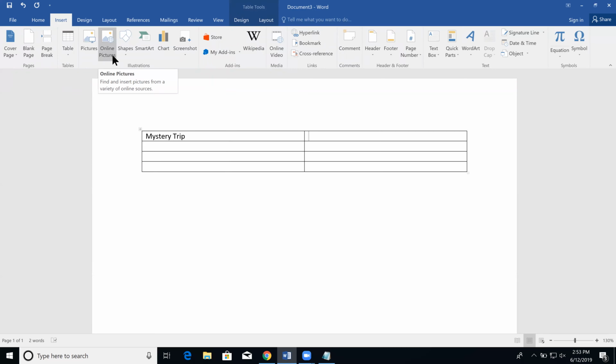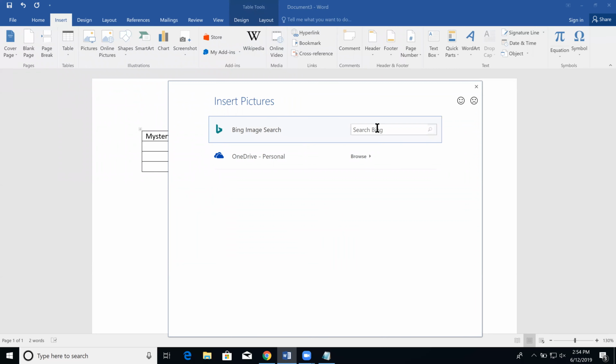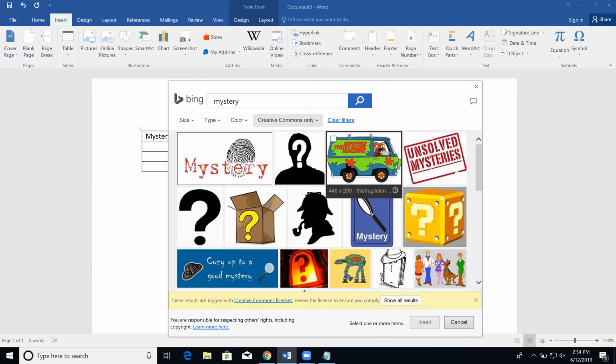And I hope Online Pictures doesn't make it a floating picture. I don't think it will based on what I've seen. But I'm going to choose Online Pictures again. And I need something for a mystery. Mystery or question mark. I think that box is a good one. So I'll choose that box and I click insert.